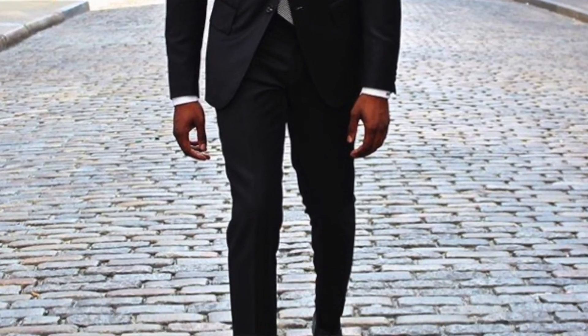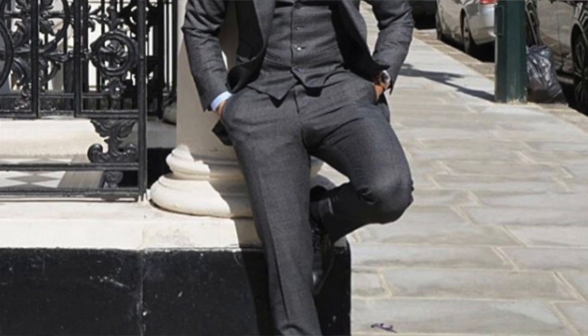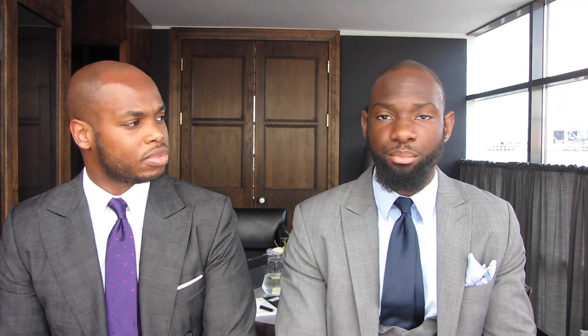Color and style are both important, but start with color first, then style second. The darker the suit, stick with black. A black suit - always black. A navy suit - black works. Dark grays, light grays - pretty much anything works with black. For dark suits I like mahogany browns, really dark browns, or even burgundy colors - those tend to work well with dark suits.